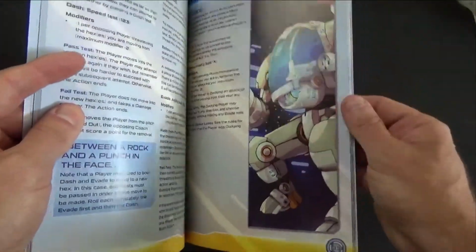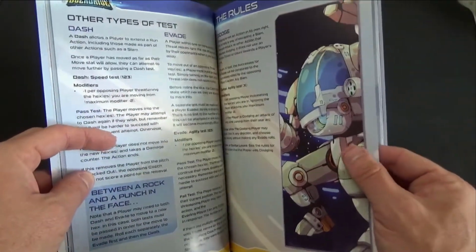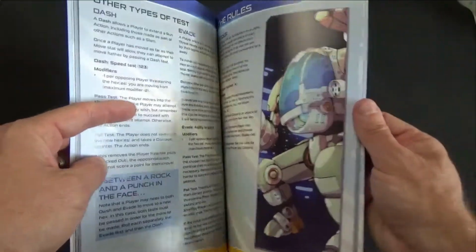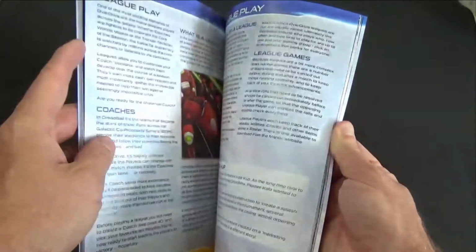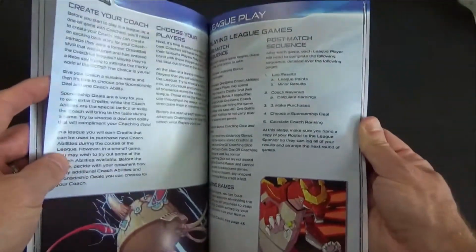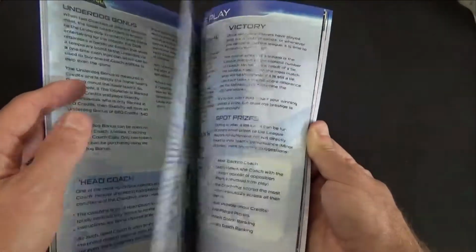A Strider version. And he uses, if you know Dreadball, it'll be the same sort of mechanics, but it isn't Dreadball. It definitely isn't the same game. So you can do these extra things: dashing, evading, dodging, and smashing. Obviously, it tells you how to play in leagues, how to sort of score more credits if you're playing linked games.